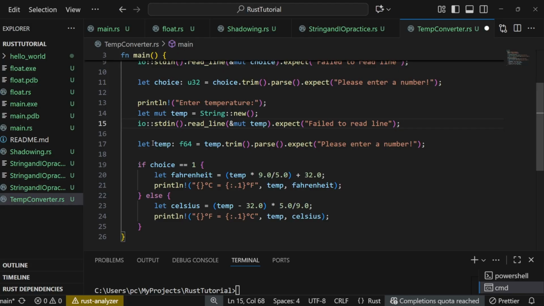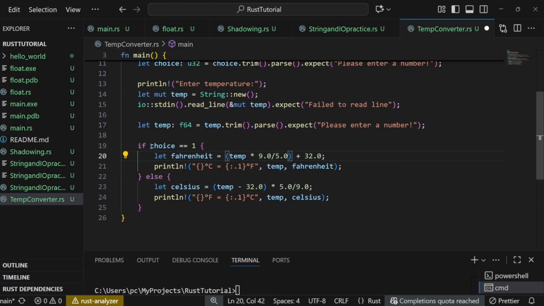And again, here the temperature input is formatted so that your input can be verified on whether the provided number is actually a valid number or not. After that, your choice is analyzed here in the if block.